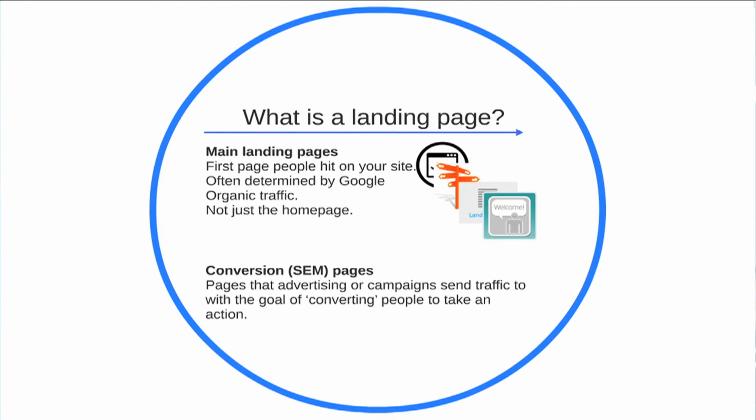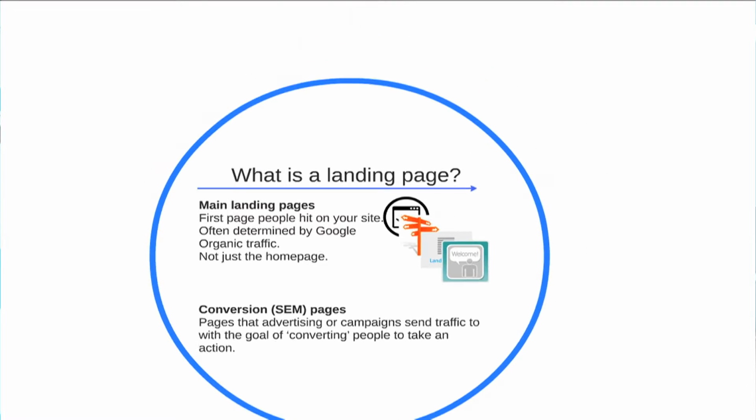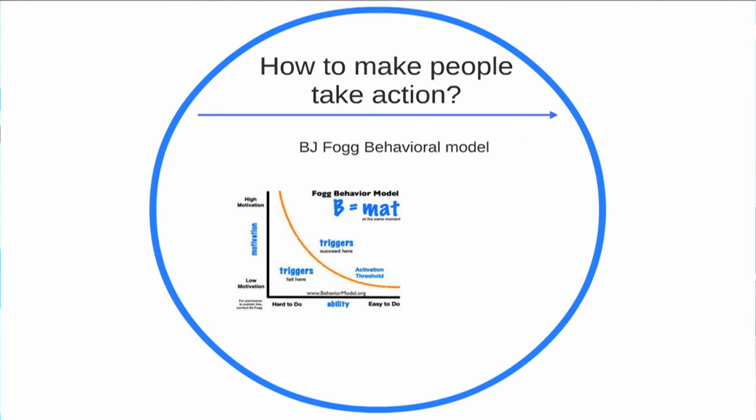And for conversion pages, you send traffic there through AdWords, through campaigns, and the ultimate goal is to get users to do something. And applying the same conversion page concept to a nonprofit landing page, we want to have our users do something on our page so that we have permission to talk to them, whether it be sign up for a newsletter or sign up to volunteer, sign up for a class. It's really important for nonprofits to capture users' attention because you get the permission to talk to people and to really build a solid supporter base.